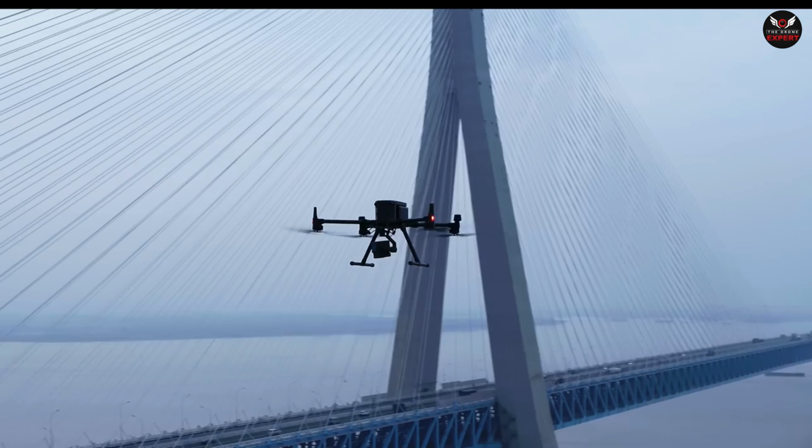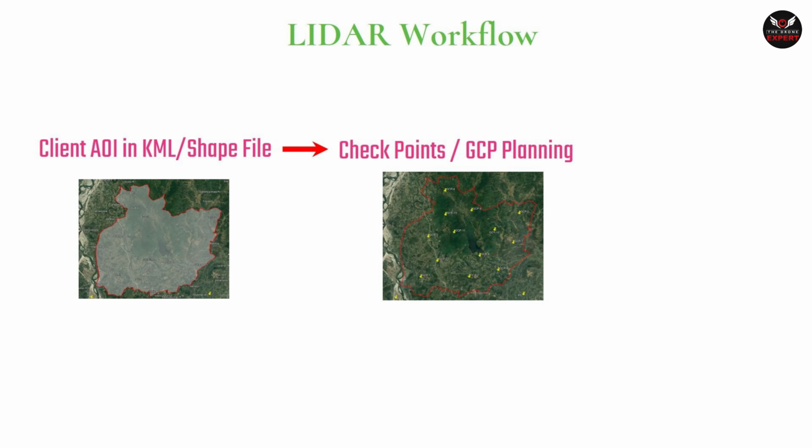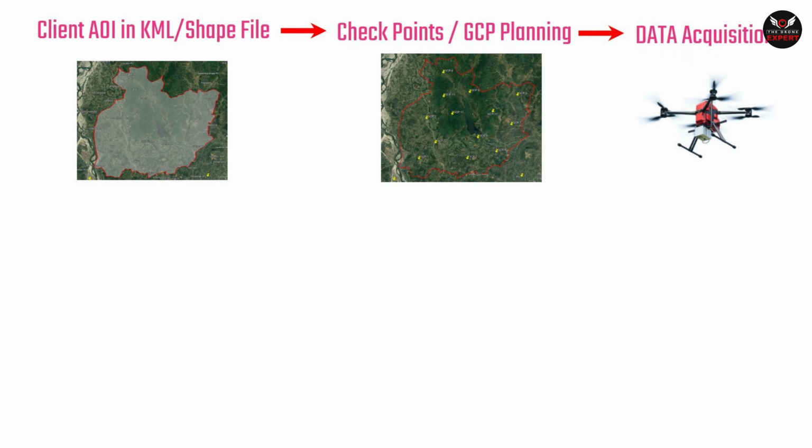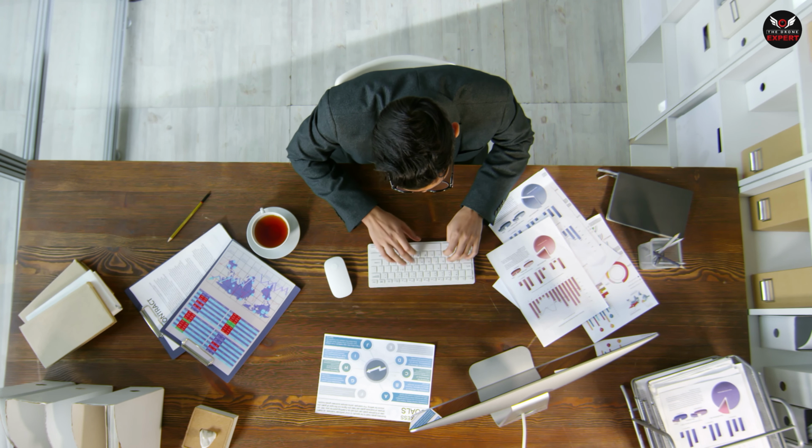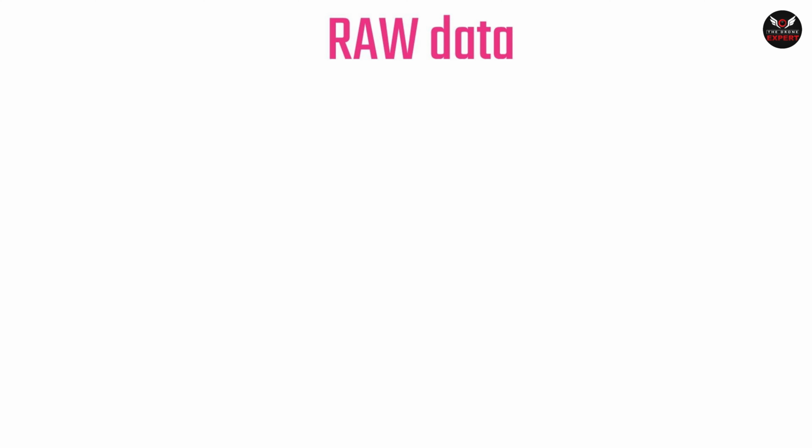Once the GCPs and CPs are placed by DGP's team, we use the same KML file for flight planning and data acquisition, which involves flying the LiDAR drone to capture LiDAR points. The flying part is not covered in this video series, but if you want a video on that, please comment below.